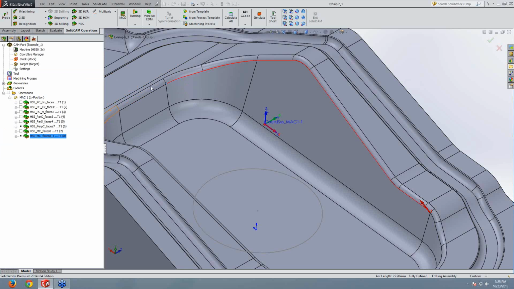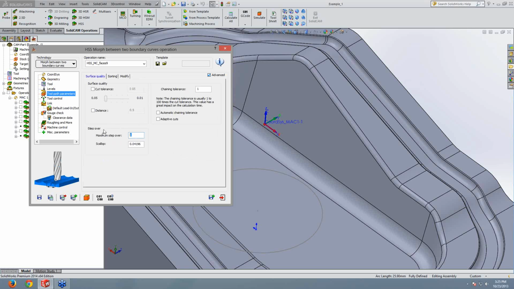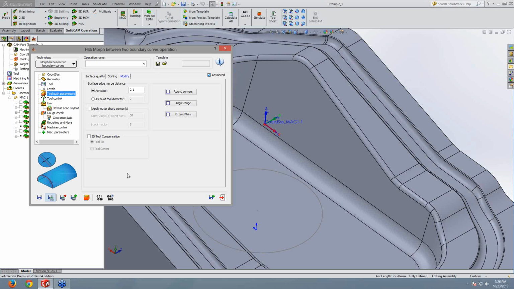We continue. I want to change only the step over. We use the same tool, change to 0.2 because I cut a small fillet, zigzag, nothing to modify, and that's all.